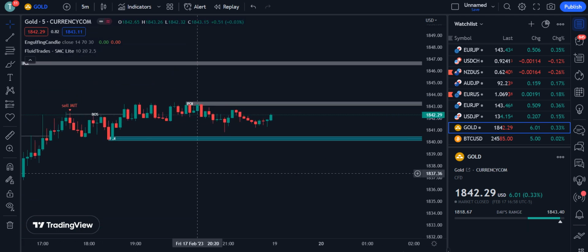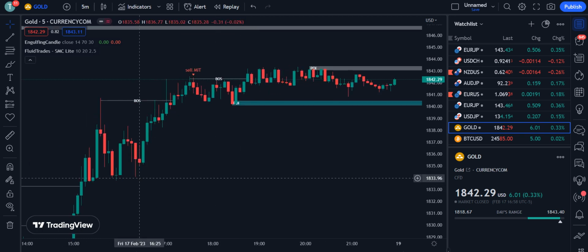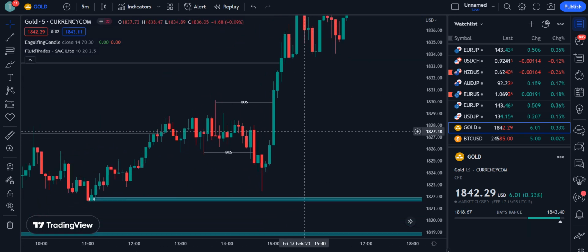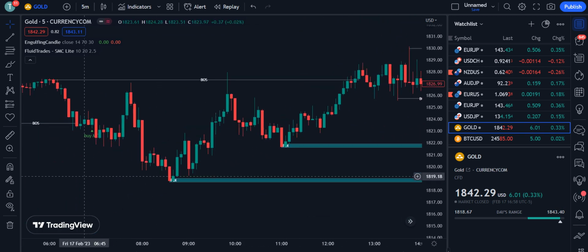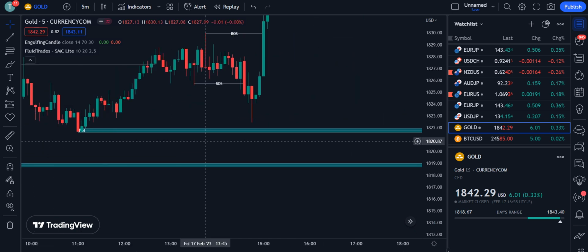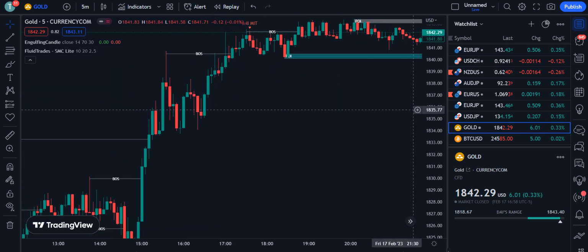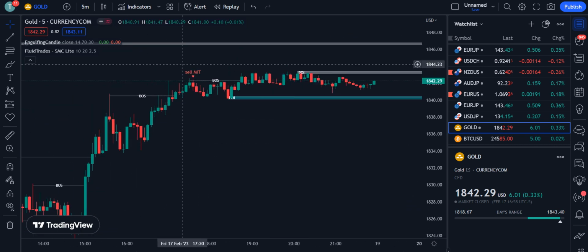For example, whenever we are going to take a short trade or long trade, for the bullish or the bearish pattern, you have to look towards the indicator's signal first of all, and then we have to enter the market according to our market trend. Let's suppose here, for example, our engulfing candle has given us the signal for a sell. First of all, you have to see that your engulfing candle indicator gives you the signal. And the second thing is that when you take the trade, you will see that the level of the market is also starting from here, and your candle should not go beyond this level, so it has to be under this level, then you can take the trade for your bearish signal.